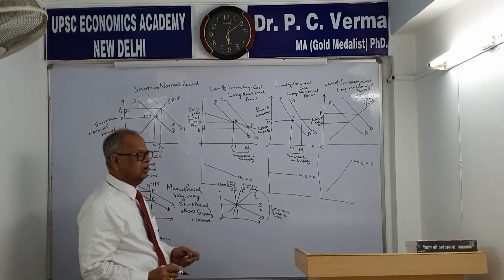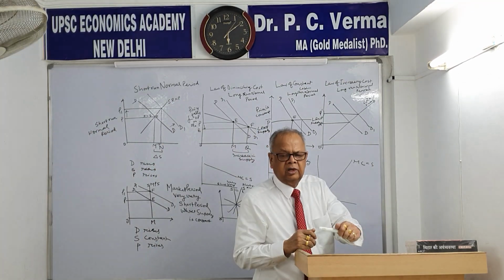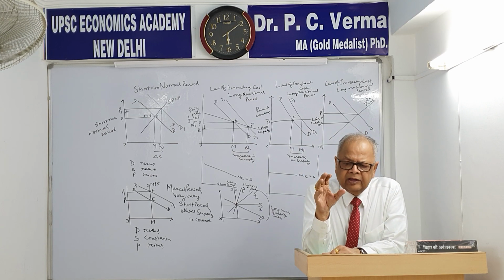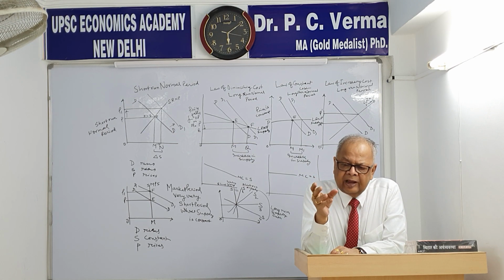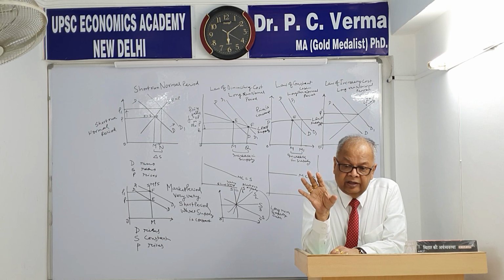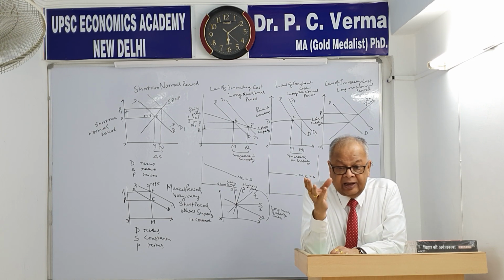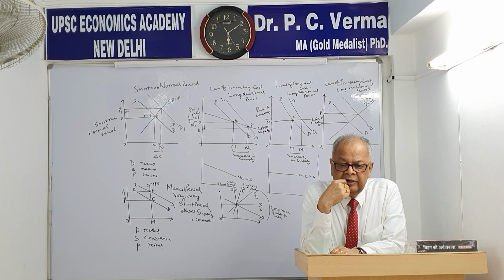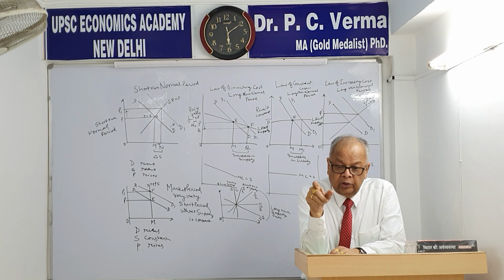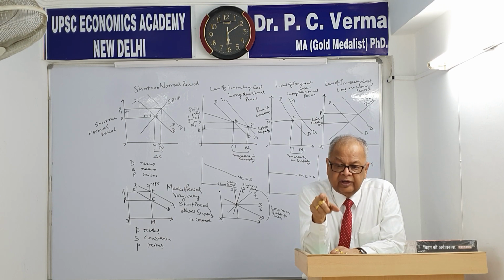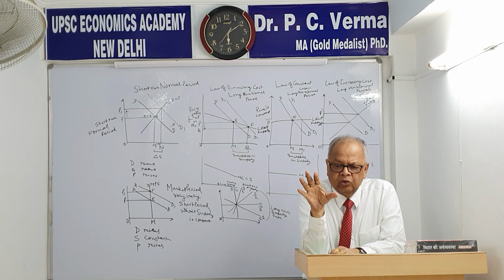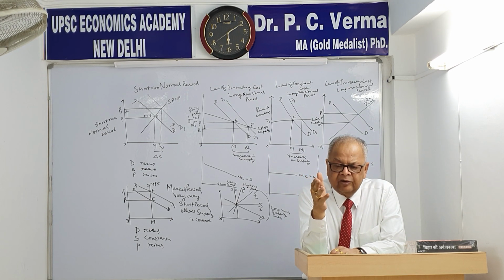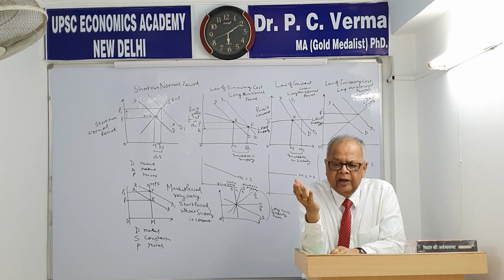So what we conclude? That in the short run, price may rise, supply will also rise slightly. But in the long run, supply will always rise if demand increases. But price may rise, may fall, may remain constant, depending upon which law of cost is operating in production. If one firm is under the law of diminishing cost, that firm will benefit by producing more and selling at low price.